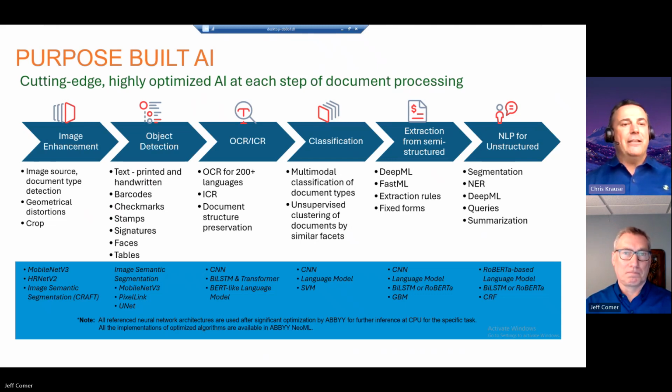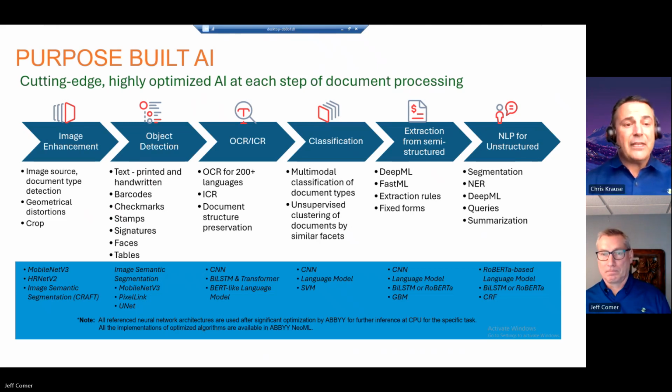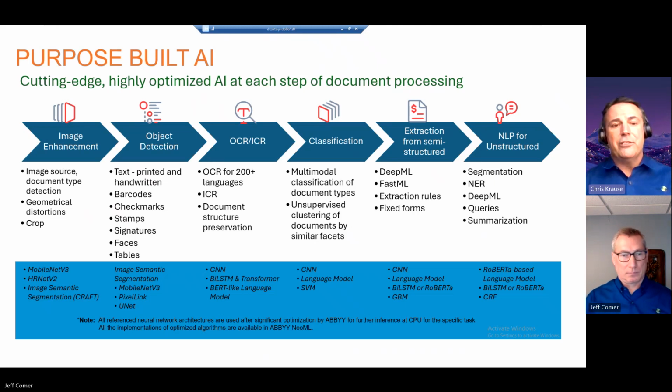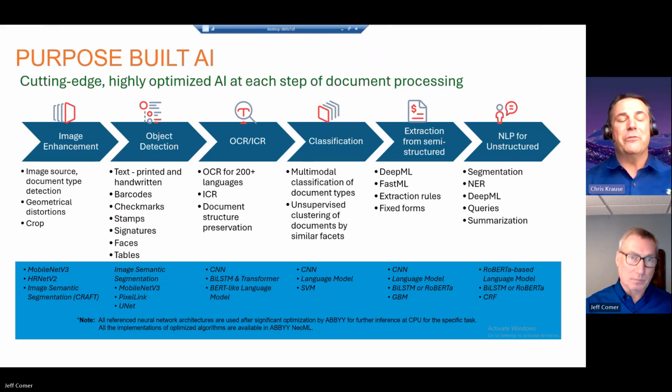So you see here, it already does image enhancement, object detection, OCR, classification, the extraction of the data, so it knows it's an invoice and it knows what it has to pull off that invoice. And then it uses natural language processing to take that content and make sure it has it accurately before it exports it out, in our case, OnBase. And you see in that blue box down below, Jeff's going to go into great detail about each and every one of the AI models leveraged in order to achieve the maximum throughput for each stage of the process of processing a single invoice, including the algorithms used in order to get accurate extraction.